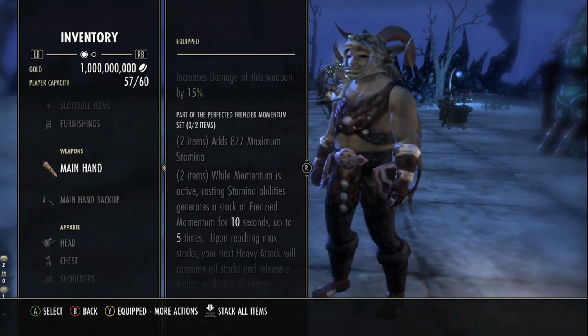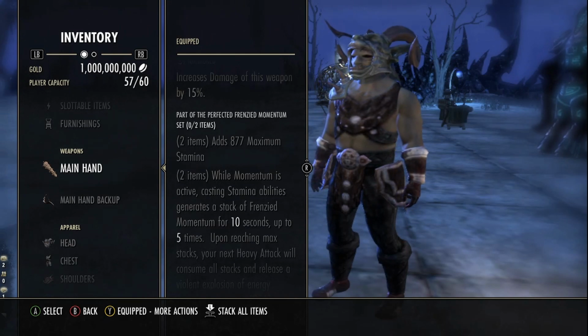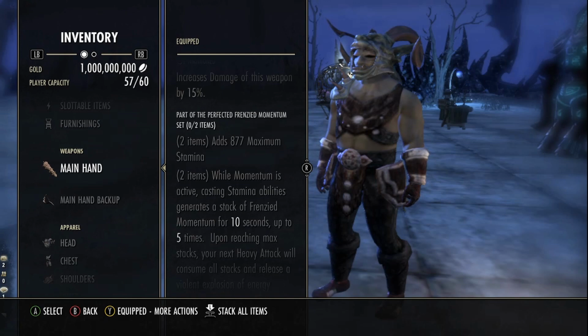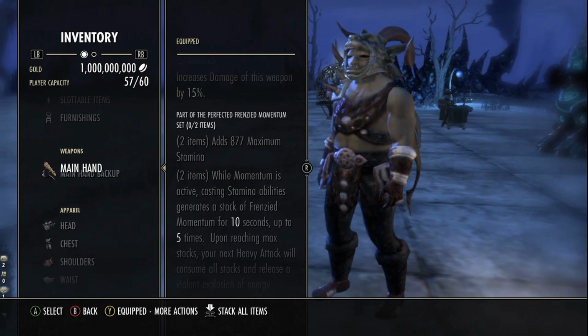I understand you don't have to run a monster set. That's kind of the cool part about it. But a lot of the monster sets are just better functionally. They provide more than what this 2H does.